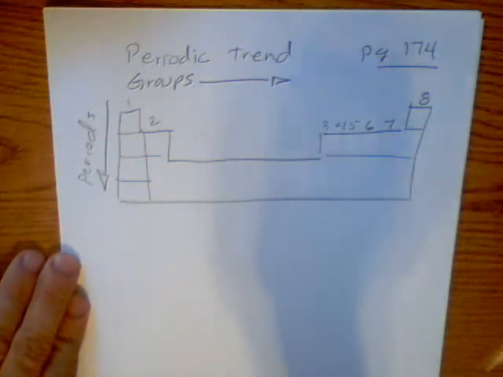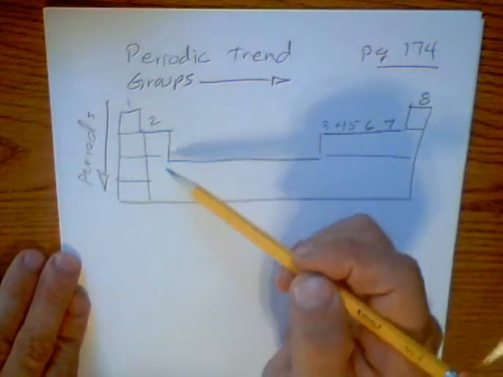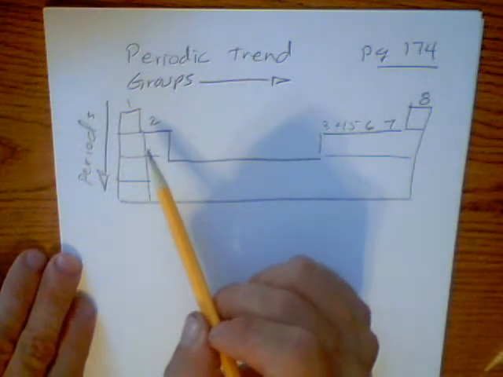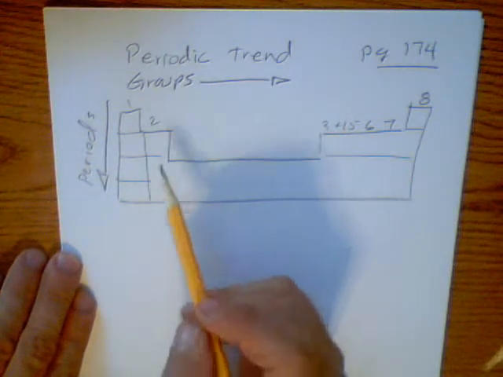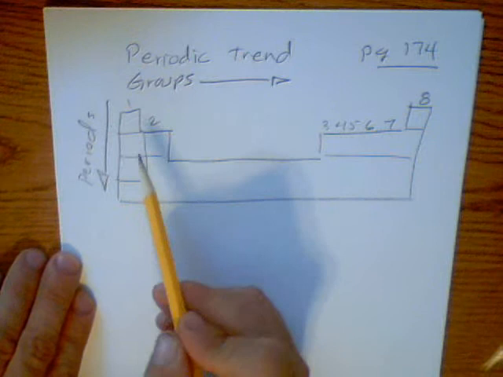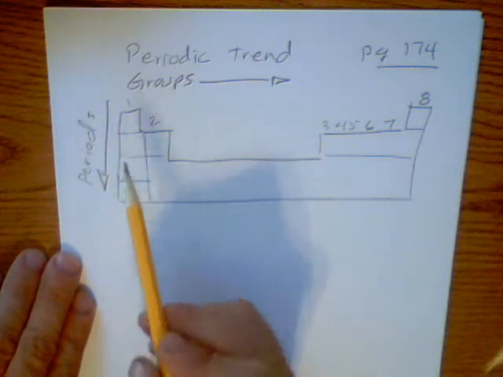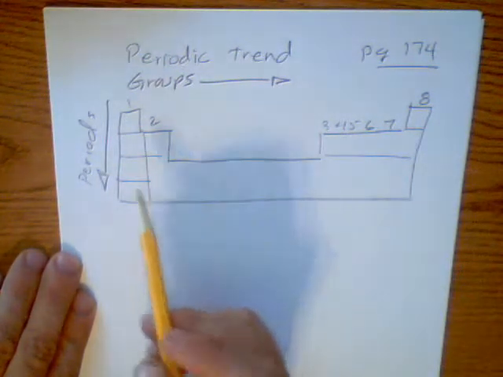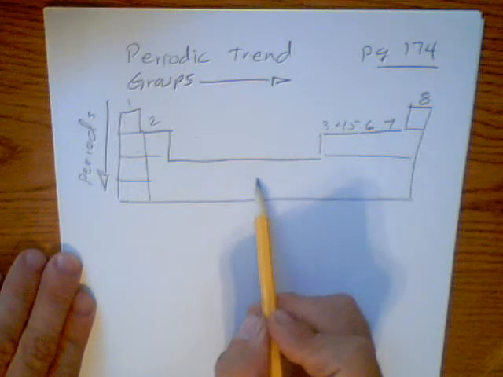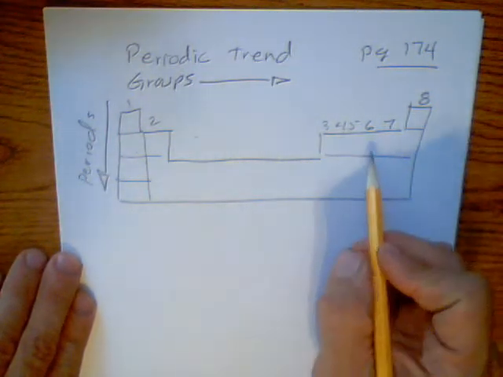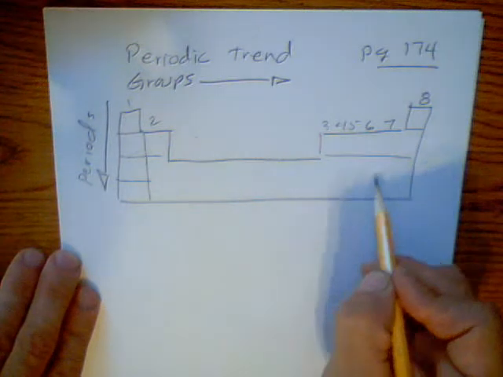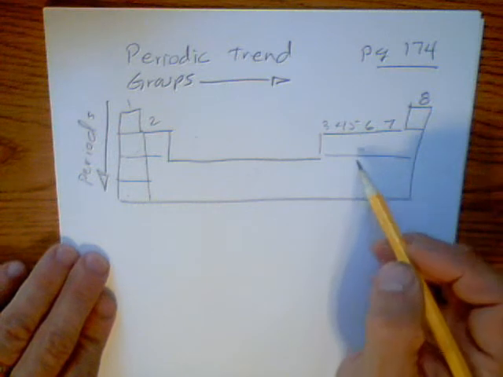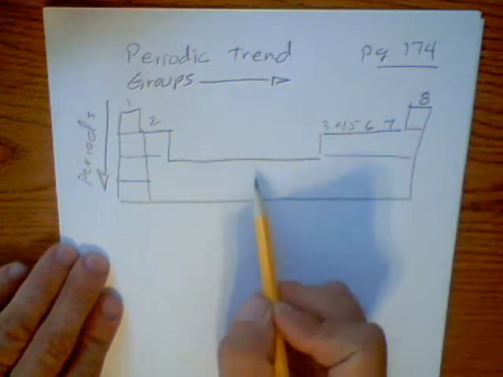Now, we want to briefly review some of the concepts of the periodic table, some of the patterns that we see. The vocabulary is very important to just keep repeating. These are periods, groups as you move across the table. And we said that this was the S block, we said this is the D block, and this is the P block. What that means is the elements within this region of the periodic table, within these groups and within these periods, have electrons in the P sublevel.